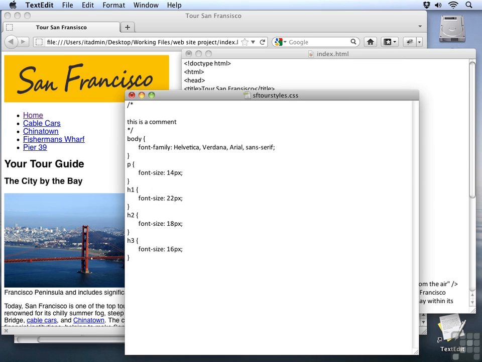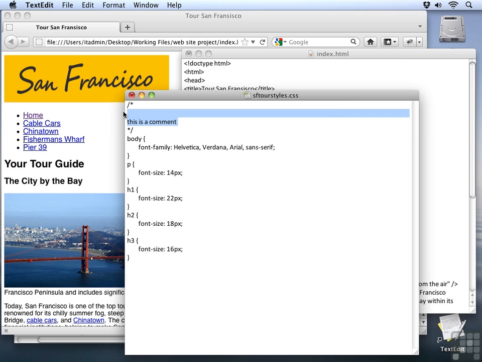Now, I pointed this out right now because I'd like to start using colors. And a good tip that I use when I'm creating my documents is to make a comment at the top that includes all the colors that I'd like to use. And then I could just copy and paste them into the documents later on. So I'm going to add 3 colors. And I'll type them in right here at the top.